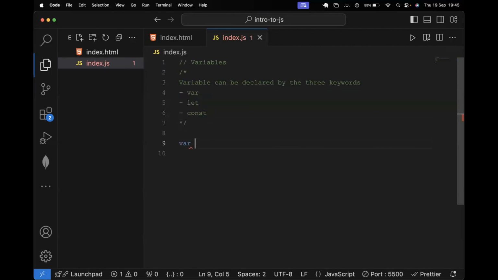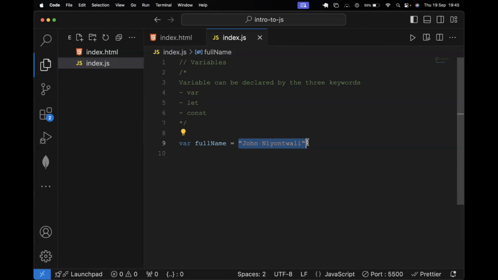If we say var fullName equals, then John, let's say this is my name. So we are declaring a variable called fullName, which is acting as a container of a value, John Nyanwan, in quotes. Because it is a string, that is why we are putting it in quotes. Everything that is in quotes is a string.